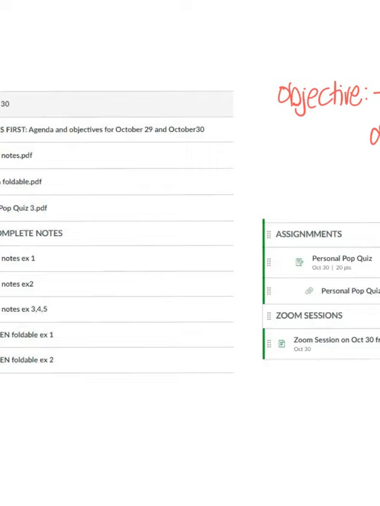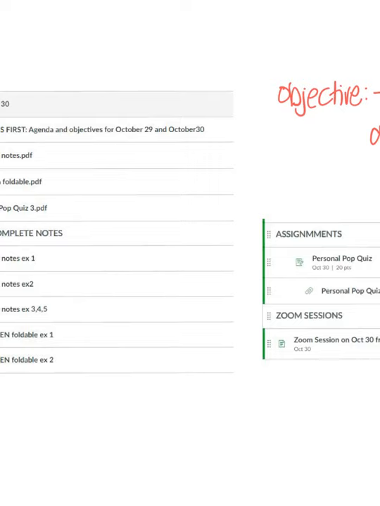So we will now start to put together and use all these little components that we have learned about: special angle pairs, all of the stuff that we've been asking you to put onto note cards and practice. We're going to start to put it together. Okay, so let's look at our agenda here.